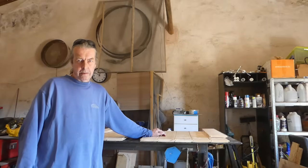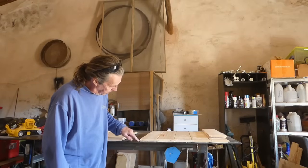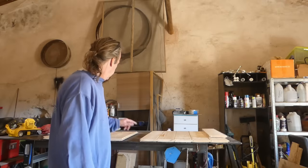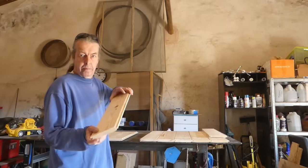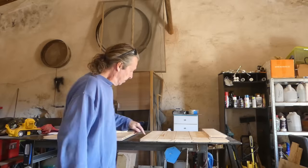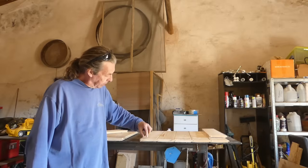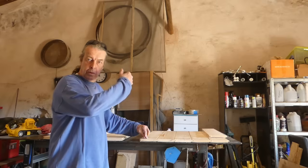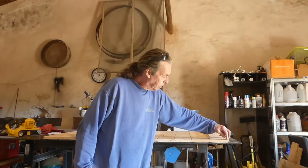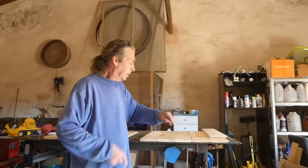Right, so I've actually changed my mind slightly. I've got to take this groove off the end of this one, because I'm going to use what's coming off these for my ledges. My ledges are going to be slightly shorter than the width of the door, because I want to leave a gap here so I can put a stop on the inside of the frame. The hinges are really thin, so I want my ledges to come right up to the end so I can go right through my ledges with the hinges.